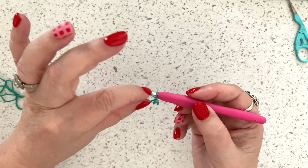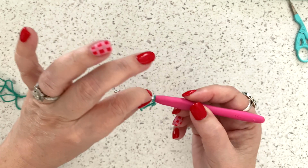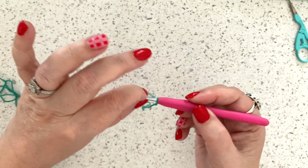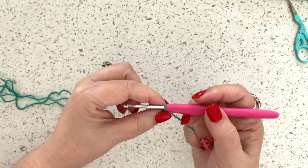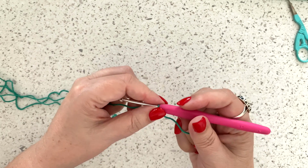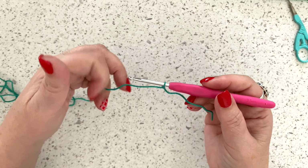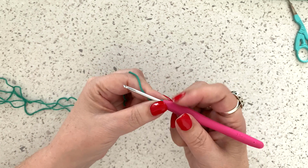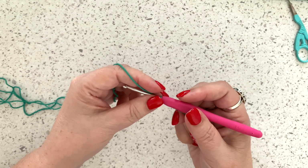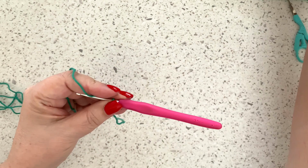And notice on the crochet hook where it goes bigger down here and tinier here, I like to use this as my gauge for my tension. And if you're a beginner, that's one of the hardest things, to learn how to not crochet too tight or too loose, and that just comes with practice. But it comes easily if you just work at it. So the next thing we're going to do is we're going to chain 4.